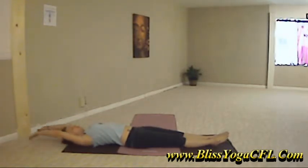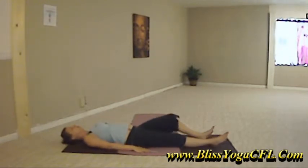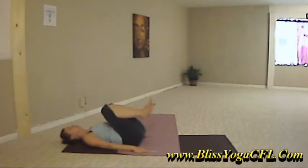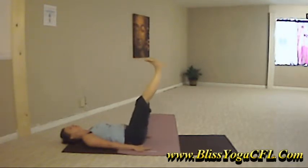Releasing. On your next exhalation, bring your hands up, around, and down next to your hips. Take a breath in, exhale as you draw your knees into your chest. Flexing into your feet. As you exhale, press your legs up, pressing through your heels. And then slowly exhale as you lower your legs back down to the floor.